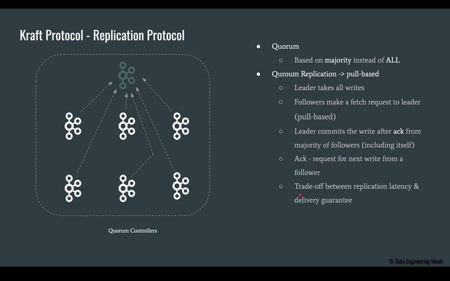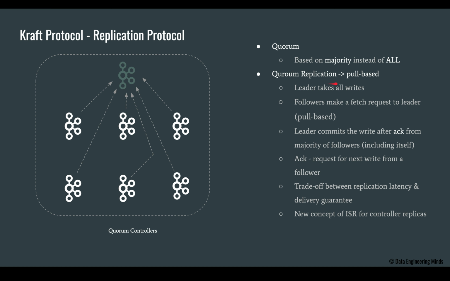So in quorum-based replication, we are making a trade-off between the replication latency and the delivery guarantee. That is, the active controller is not waiting for an acknowledgement from all the follower controllers. In this way, we are reducing the replication latency or the waiting time for the active controller. But at the same time, the active controller is not ensuring that the metadata has been replicated across all the follower controllers. So we are not guaranteeing whether the metadata is delivered across the follower controllers or not. But this is a worthy trade-off. That's the reason we don't have the concept of in-sync replicas for the controller replicas, since the active controller is not really ensuring the delivery of the metadata across all the follower controllers.